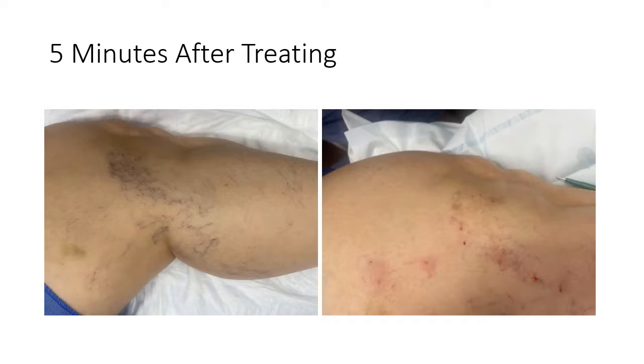Now, if you see still some retained clot in there, you can make a little nick with an 11 blade. And the vein that's clotted, there may be 2 or 3 little veins that are clotted. You can actually make a small nick with the 11 blade and then reflush the complex. This really gives you a good result if you just keep flushing it and get out everything you can.